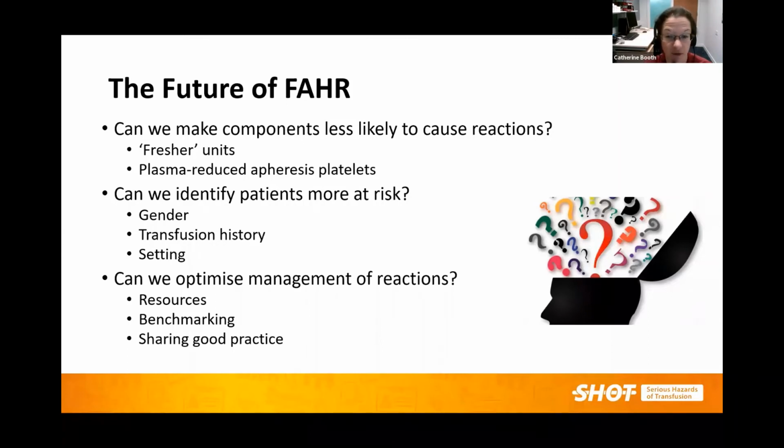And having mentioned that certain patients might be more susceptible, is there a way that we can risk stratify before a transfusion? So another common cause of febrile reactions is non-red cell antibodies, so things like HLA antibodies, HNA antibodies. And you're more likely to have formed those antibodies if you're multiply transfused or if you're a female who's been pregnant. So does our data tell us that those patient groups are more at risk of reaction, in which case you might monitor them more closely, be more ready to give a premedication if they've had more than one reaction? And is it predominantly those sick patients in hospital with other infections or particular conditions that are getting reactions? All of this might help identify who's going to be at risk.